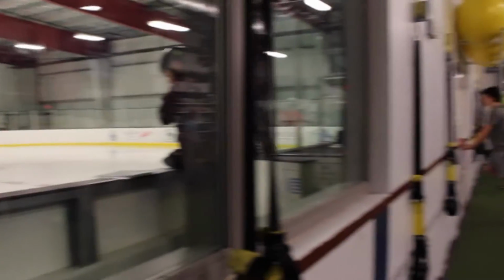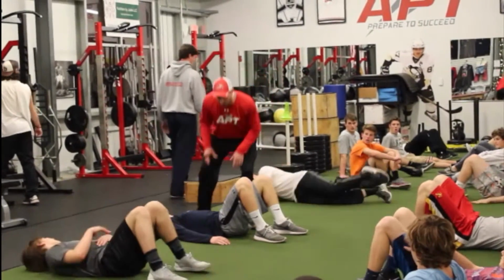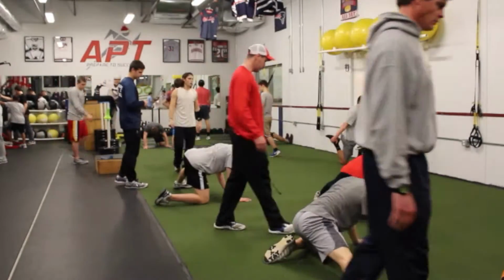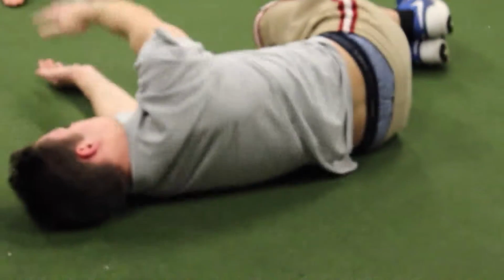With muscles still warm from an on-ice practice, members from the Falmouth High School boys hockey team walk the 20 feet from the ice rink to the training facility at APT, Athletic Performance Training. Pete Tormey, a former professional hockey player, leads the group through a series of exercises that aim to not only make the athletes stronger, but to keep them injury-free as well.